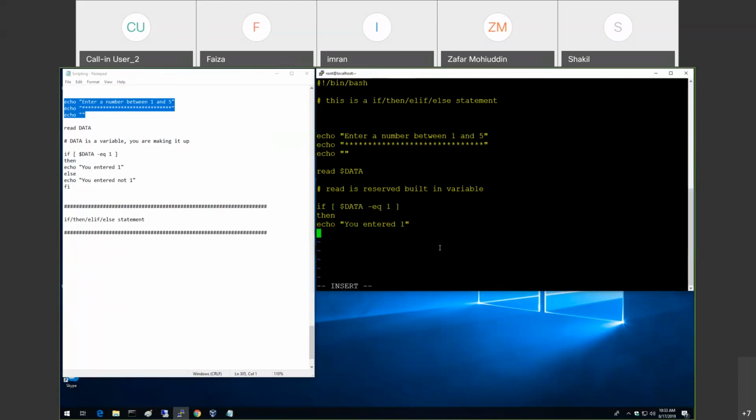Now here we stopped only there: if this is true, do this, and if not, then do this else.